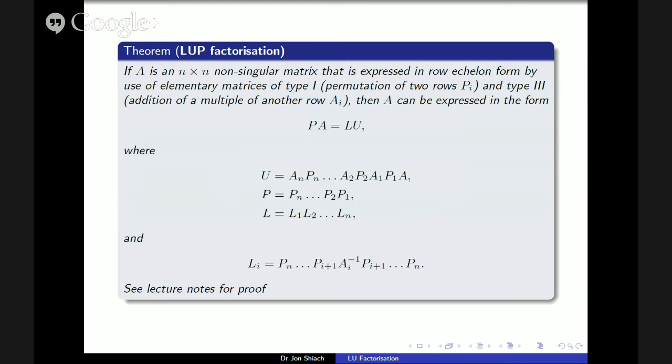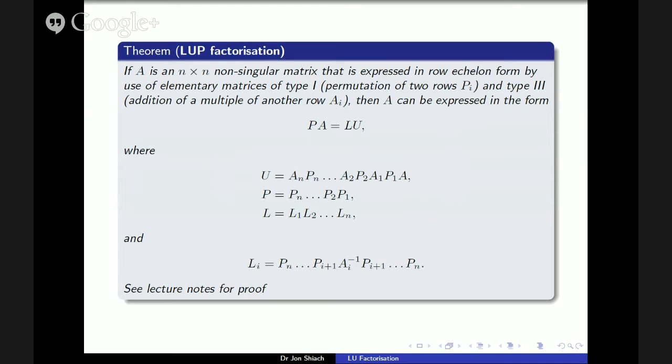Right, hopefully we've got LU factorization down okay now. Now I'm going to throw the cat amongst the pigeons and tell you it's rubbish. We're going to look at something called LUP factorization. We're not going to finish this today. I'm going to have to carry it on in a couple of weeks, but we can start it. Can anybody tell me why, when we do Gaussian elimination without partial pivoting, it can be bad? Anybody know?